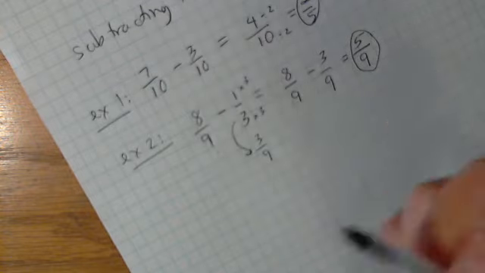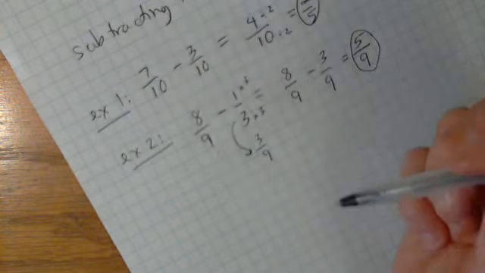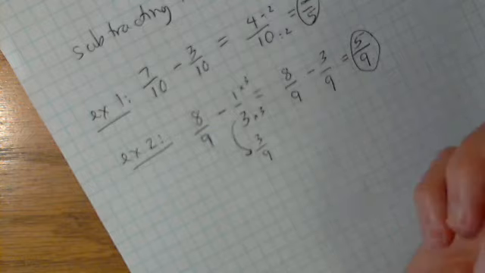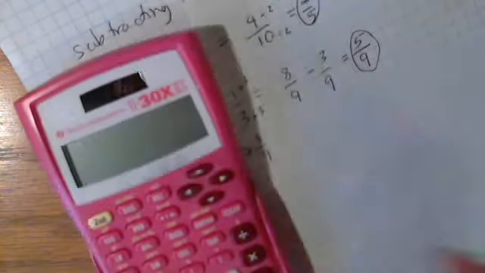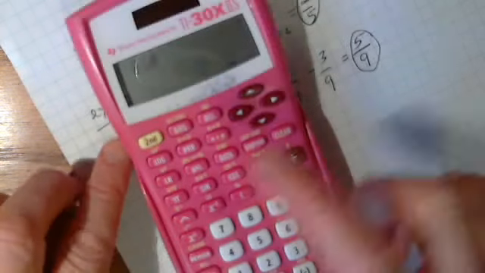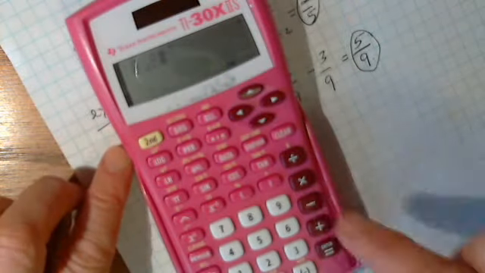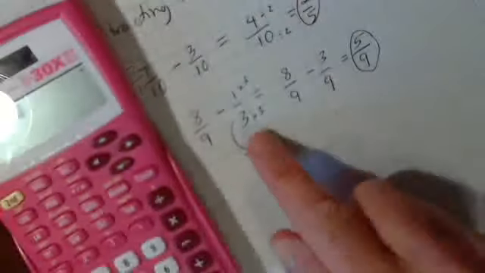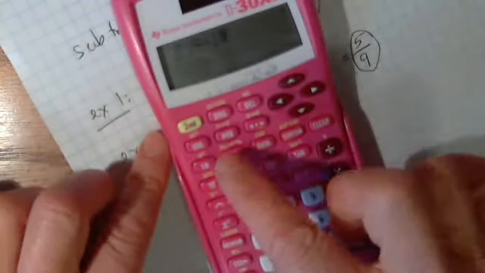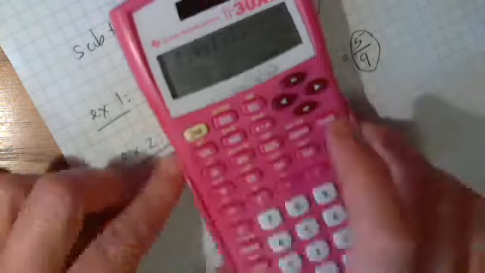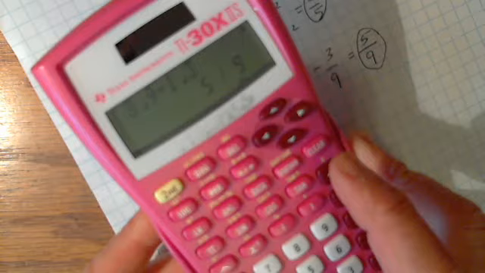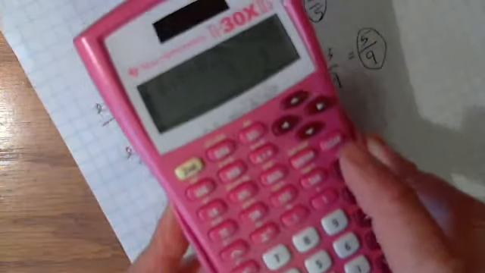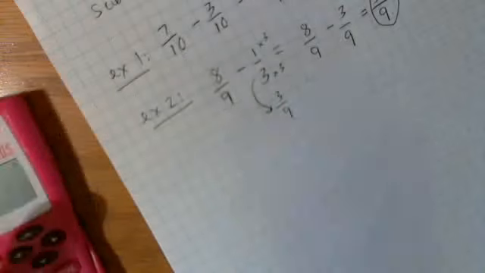There are many other combinations for subtracting and adding fractions, but I'm going to show you how to do the subtraction on your calculator also, because we'd like to make short work of these problems. So let's look at this last one. 8 fraction key 9 minus, what are we subtracting from it? 1 fraction key 3, and this calculator simplifies it right away, which we didn't need to worry about anyway, to 5/9.